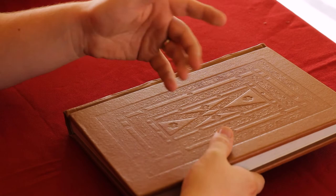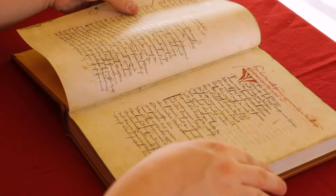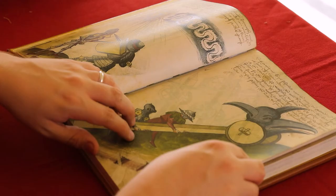So now that we've taken in the cover a little bit and judged the book by that quality, let's take a look inside and see what it actually looks like. The moment of truth — does the facsimile live up to what we would expect? And I have to say, my expectations are being met right here. Look at the colors, even just the way that the pages feel as I'm turning them.